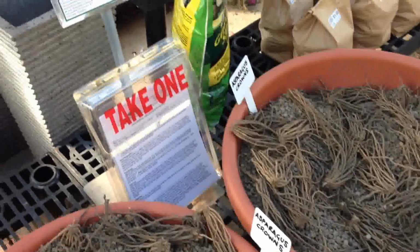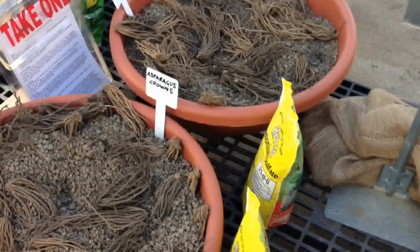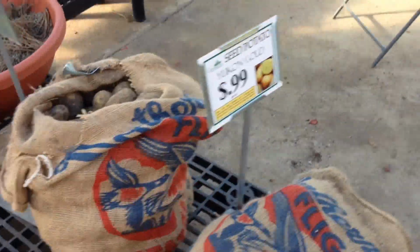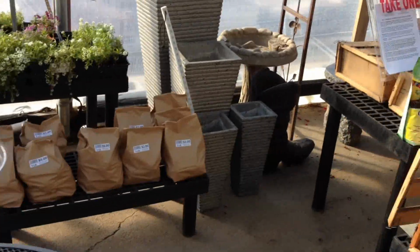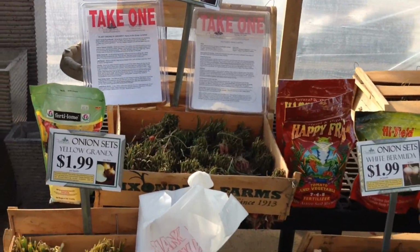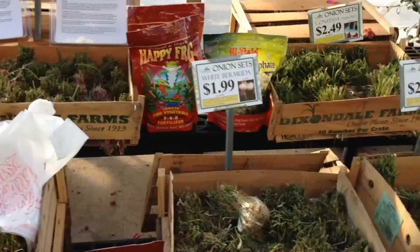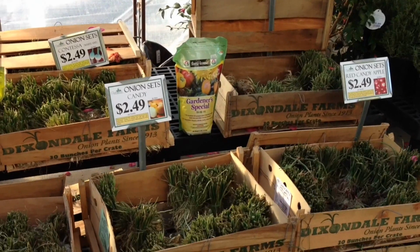They also carry asparagus crowns if you want, which we planted about 5 years ago now. They've got some different herbs, and here are their onions. We got several different varieties of onions. Onion sets, we're gonna plant those out today. So we're gonna pick up these.